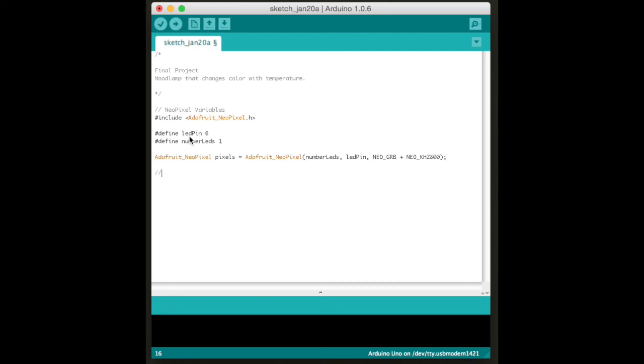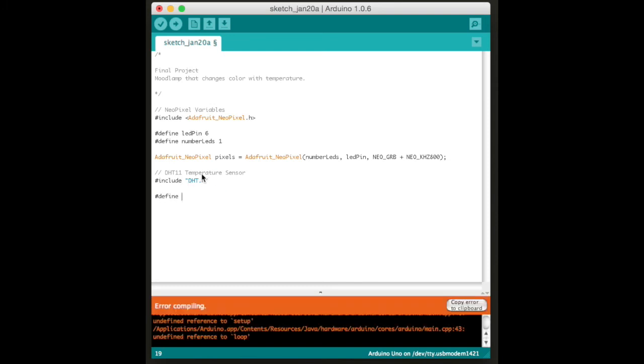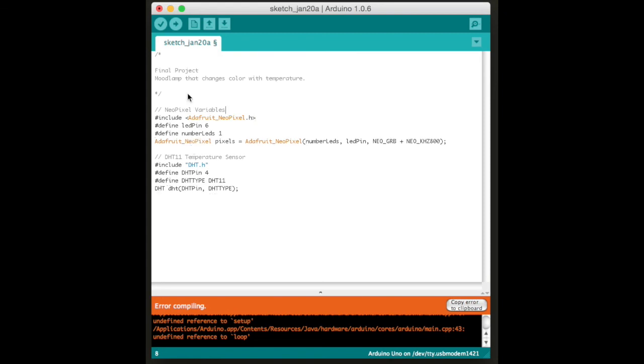Now let's configure our DHT11 temperature sensor. We have to import the sensor library. We're going to define the DHT pin as being 4, because we connected the temperature sensor to pin 4. We have to define the DHT type as being DHT11, and then just the same function as we did before to initialize. So let me just clean the code a little bit. The first part loads the information for the LED, and the second part for our temperature sensor.